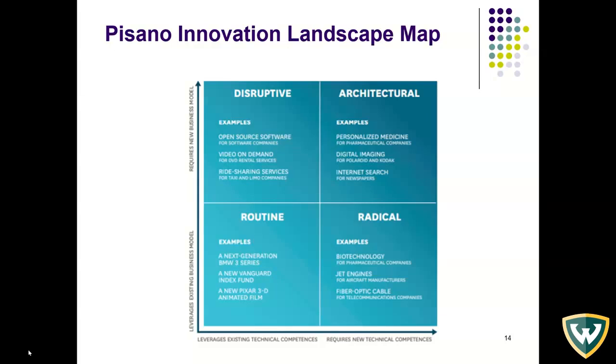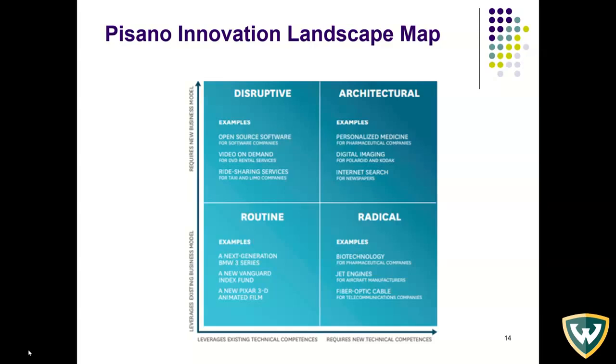Architectural innovations are often, like I often think of architectural as a disruptive innovation, but Pisano describes things very specifically, and I think it helps a lot in categorizing these innovations into very specific areas where we can then provide strategies for managing it. So architectural innovations are the most impactful to mature companies. It is a change to the new business model, and it is a technology change at the same time.